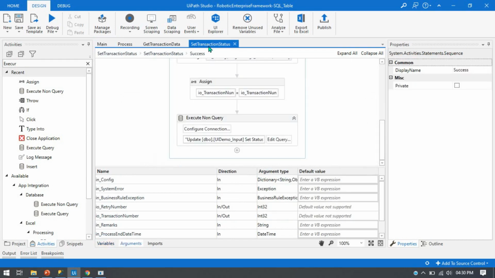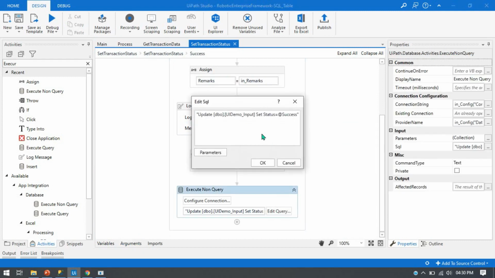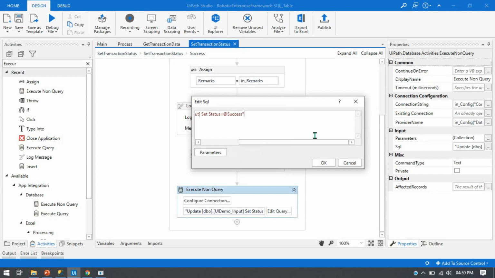Now go to the set transaction status, and now in the query we need to pass here input set status equal to @status, because we have the parameter @status, comma, what other things do we need to pass?